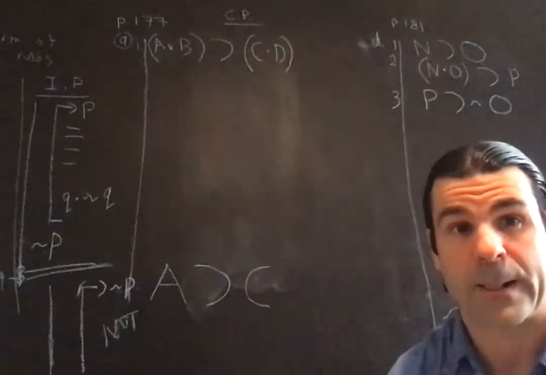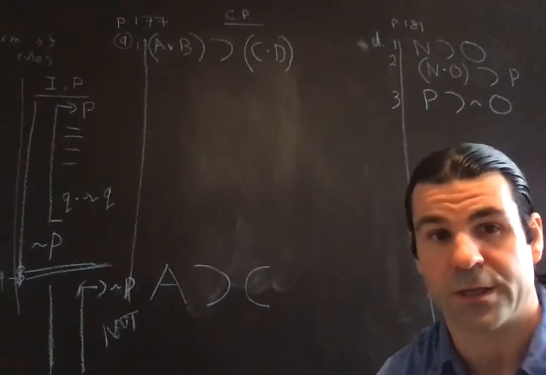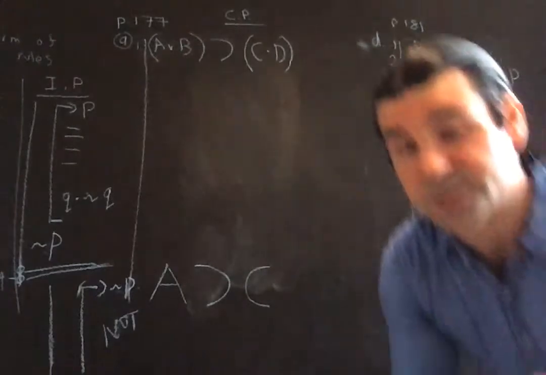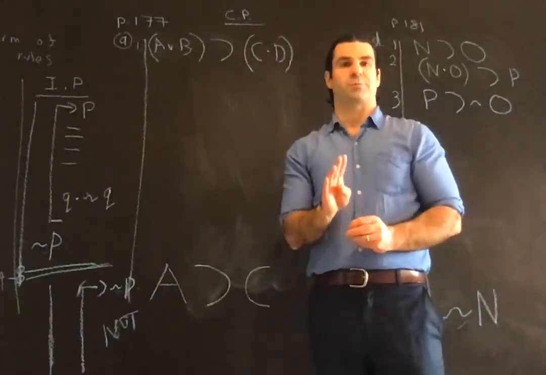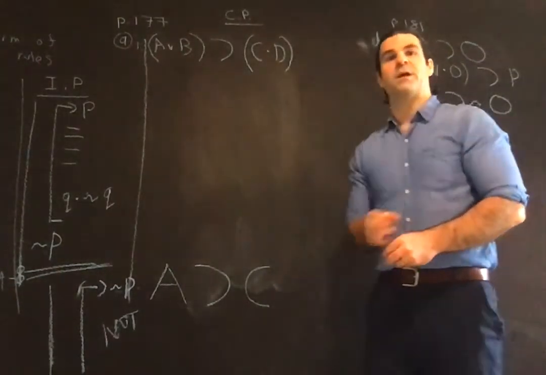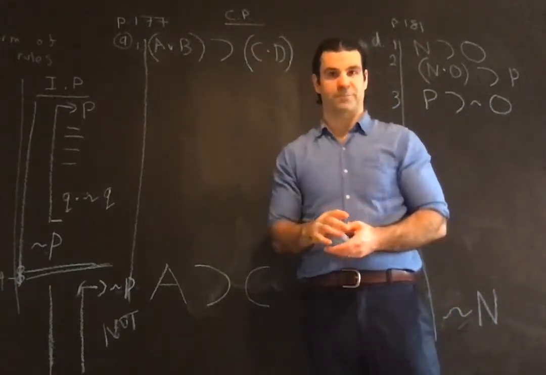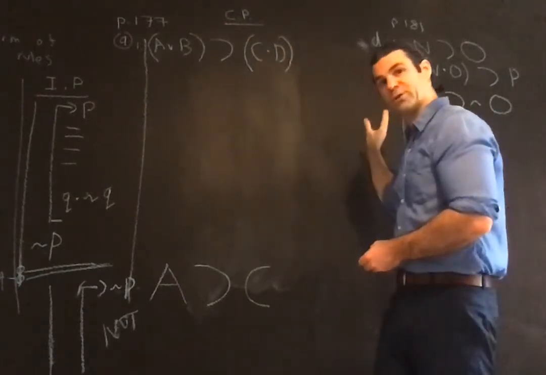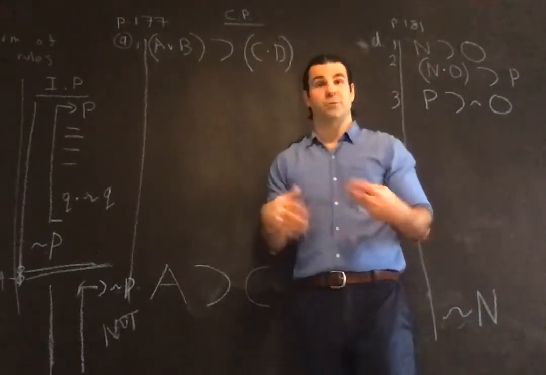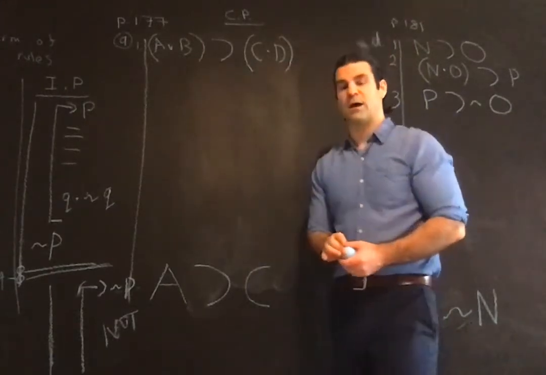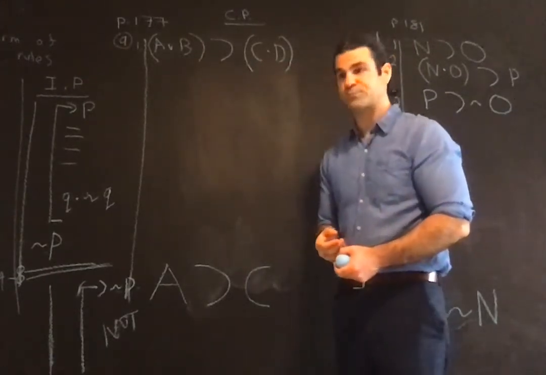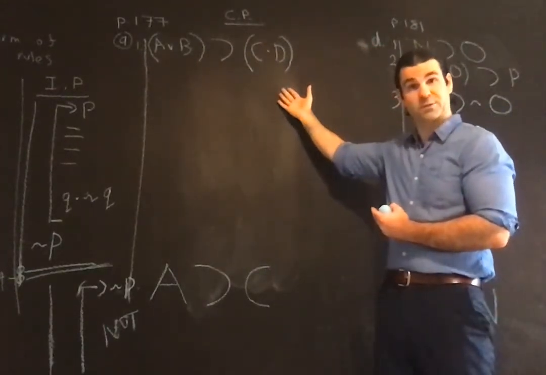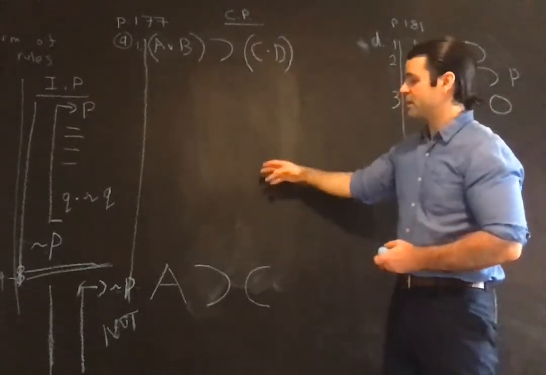All right, so we're going to see these rules in action, and what I'm going to stress is the important difference between conditional proof and indirect proof in terms of knowing where you're going. Conditional proof has an advantage that indirect proof doesn't have. If you grasp this, it's going to help you apply these rules properly. So this is an example of a proof you could be tasked with completing, right?